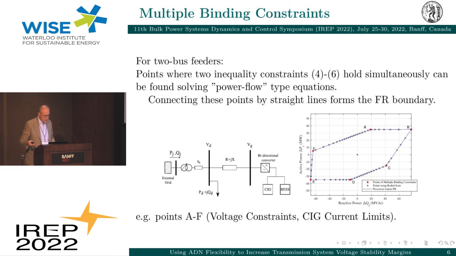Sure. Okay. So if you have a two-bus network, then it's very simple to compute multiple binding constraints. Ian Hiskins has used this technique in larger systems. So what you do is you assume, for instance, that your bus here is at the minimum voltage, and this bus here is at the maximum. And this will become a slack bus. The other will be a PV bus. And then you have a direct solution, and you check if all the constraints are met, it's acceptable. So it's one corner point.